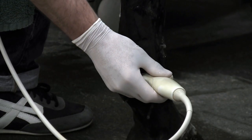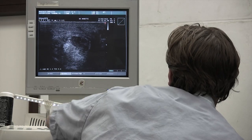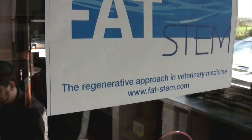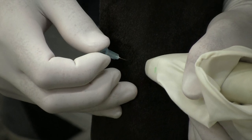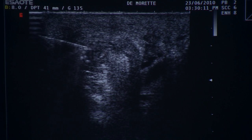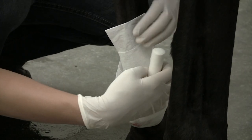A diagnosis of lameness is never the news a horse owner wants to hear, but it may be reassuring to know about the innovative and effective therapies now available at different clinics working together with FATSTEM laboratories. FATSTEM cells have the potential to reverse this damage and restore the tissue's normal structure, instead of just repairing it — usually leaving a weak spot, often prone to new injuries or re-injury.